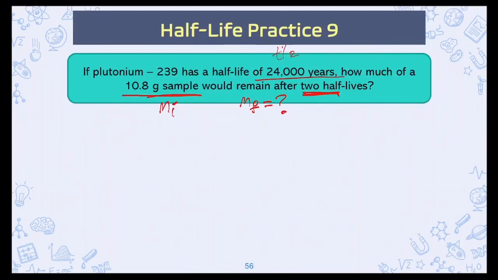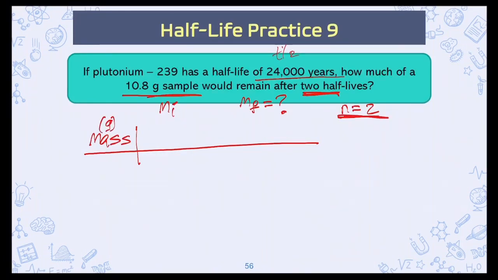So you can use algebra to solve if you like, but not completely necessary. And the reason why you can use algebra is because we're given that n equals 2. Remember, n is the number of half-lives. So now let's take a moment and set up our table. Mass is going to be in our first row, and that's given to us in grams. So make sure you label that. And then the bottom row, we'll call that half-lives.